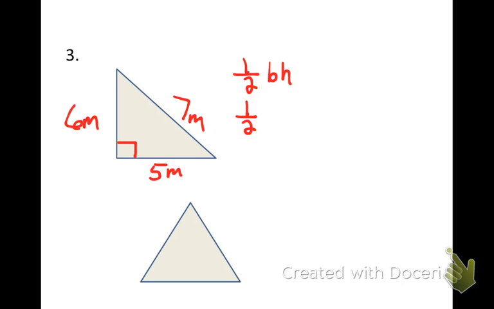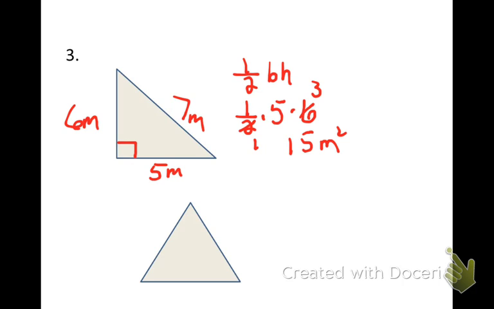The base again can be any side, but you have to have a corresponding height. So I'd probably use 5. You could use 6 as the base. And if I use 5 as the base, then my height would be 6. You can take the half anyway. If these are even numbers, I like to take the half of one of those to stay with smaller numbers. 3 times 5 is 15 meters squared. You could say 5 times 6 is 30 and then take half.